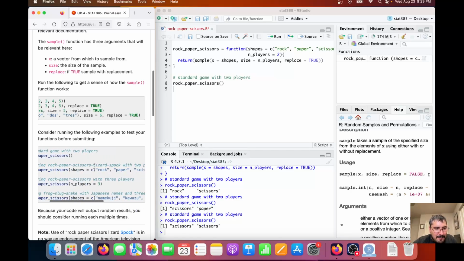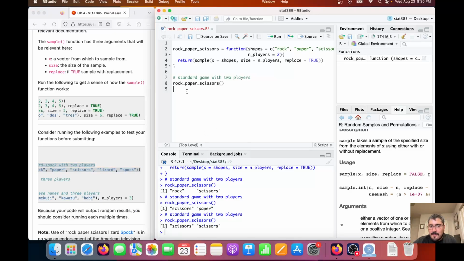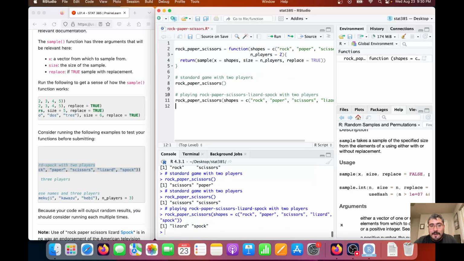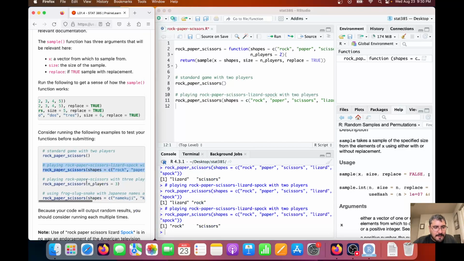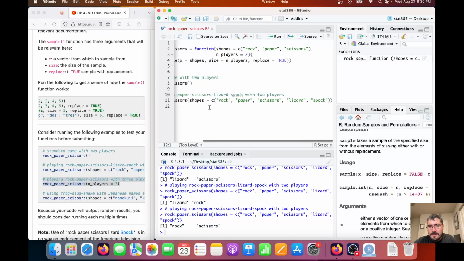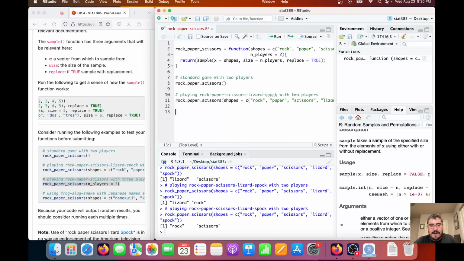And then there's different games. Playing rock, paper, scissors, lizard, Spock with 2 players. I didn't read the Wikipedia link that closely. Don't know what this is. Okay. Cool. Rock, paper, scissors with 3 players. So this one just assumed 2 players playing with 5 categories. This one's going to assume the rock, paper, scissors game specified at the defaults with 3 players.